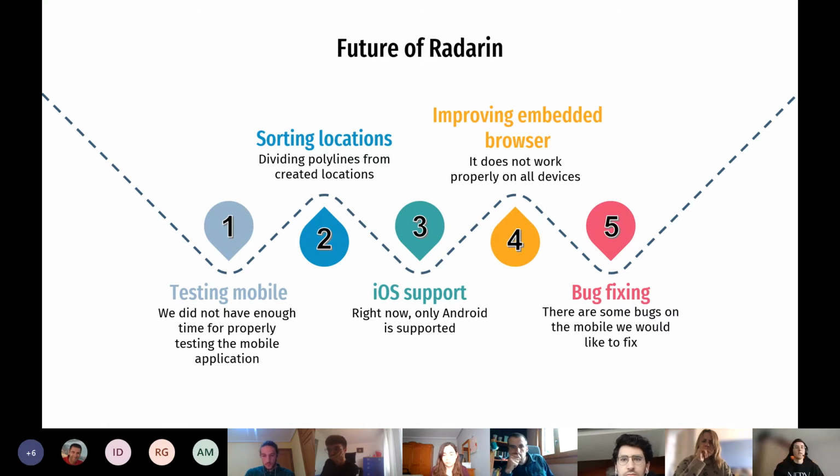As we mentioned earlier, Android 11 is not compatible because of some bugs that are officially in an issue in Expo. And well, we would love to do iOS support, as it will only require some changes on the permissions and sorting the locations, as right now they are shown on the map together, the polylines with the store locations, and if a user has a lot of them, it could be confusing.